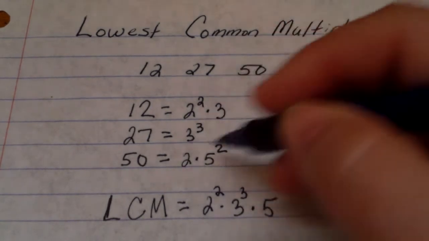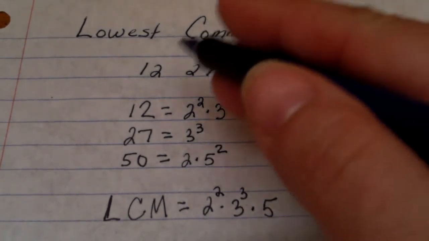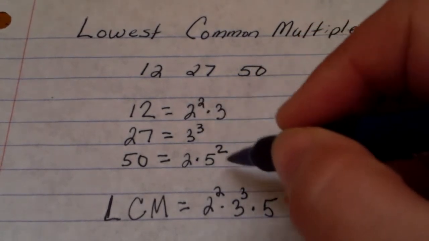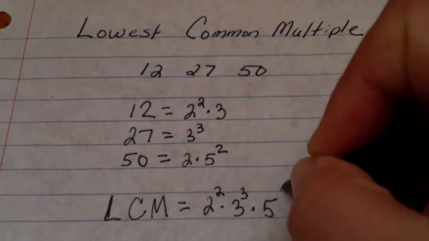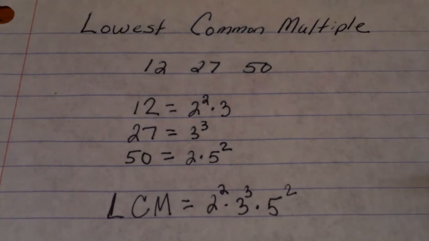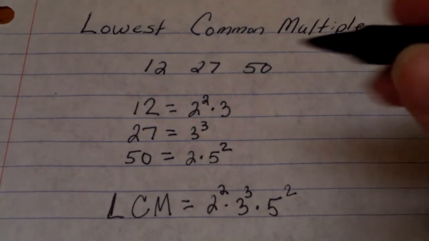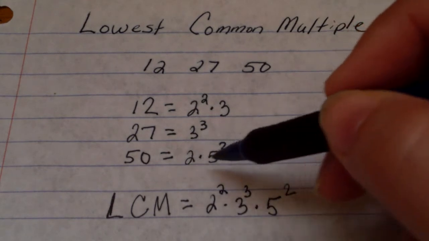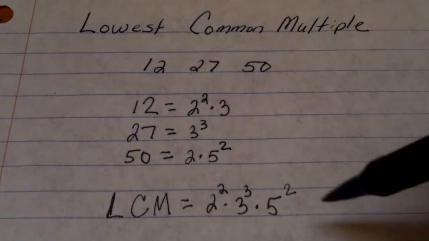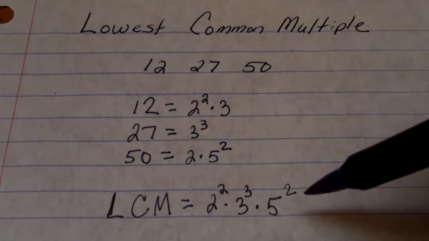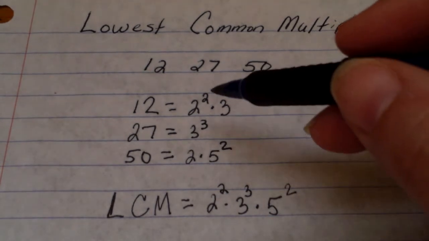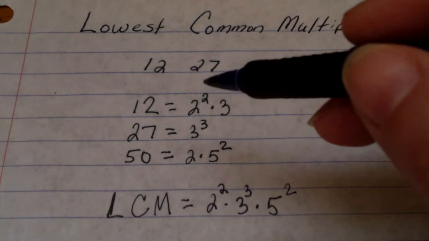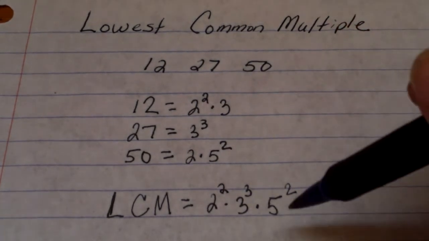Now don't put 4, I'm not collectively going. Remember, we're trying to get for the least or lowest. So again, we look at the 5's, and the 5's have an exponent of a 2. So again, factor, and then take all the different factors, all the different bases that you see, and then if there's any exponents for those bases, the highest exponent that you see. Don't add the exponents, just take the highest one that you see.